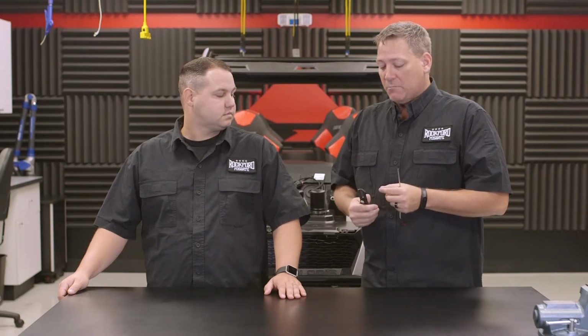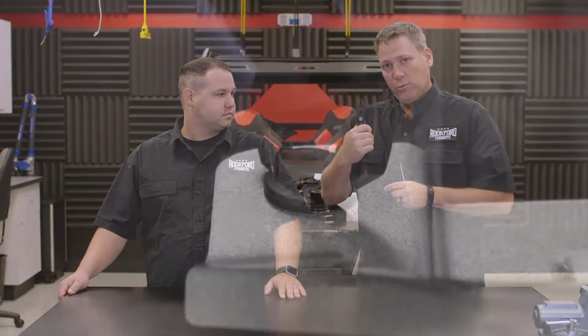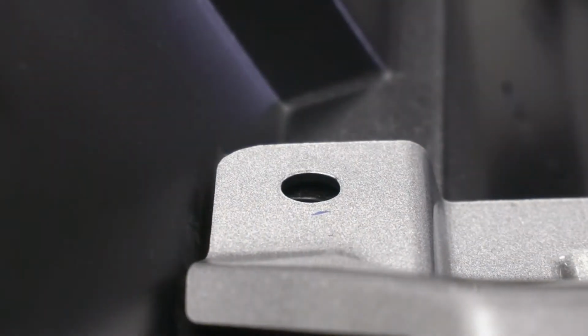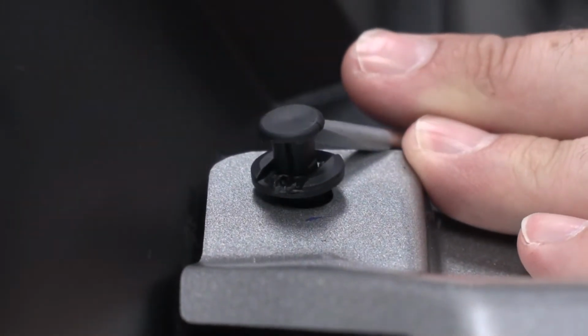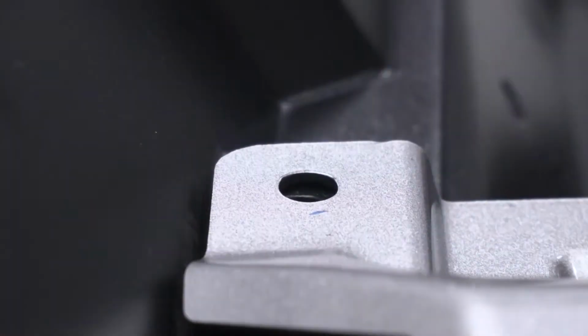Alright, now that we have the hood removed, we're going to go ahead and remove the top of the dash. Now the dash itself is held in place with a number of plastic rivets that need to be removed. To do that, we're going to use a special tool designed for removing those plastic rivets, but of course you may not have this in your toolbox. So a small flat blade screwdriver will also suffice. Just be careful because you don't want to scratch up or mar the plastic when using this.